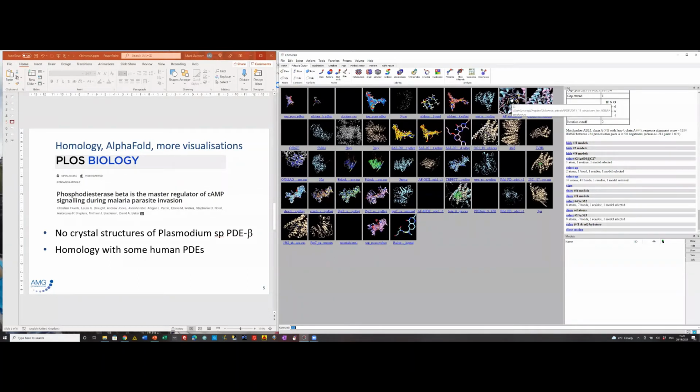So this is a session that I've had before, which is related to this target, which is a malaria PDE. So there's this paper here from David Baker's group showing that phosphodiesterase beta is important in signaling in malaria parasite invasion.